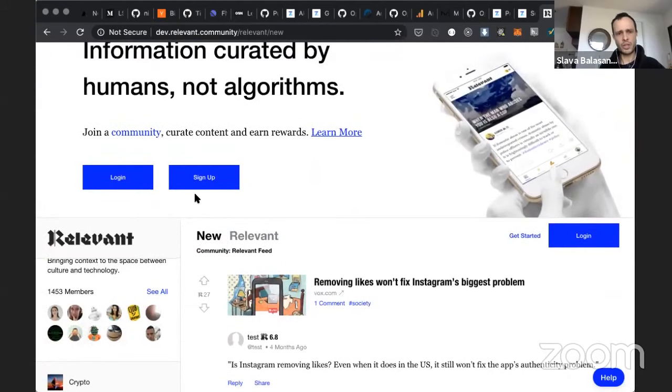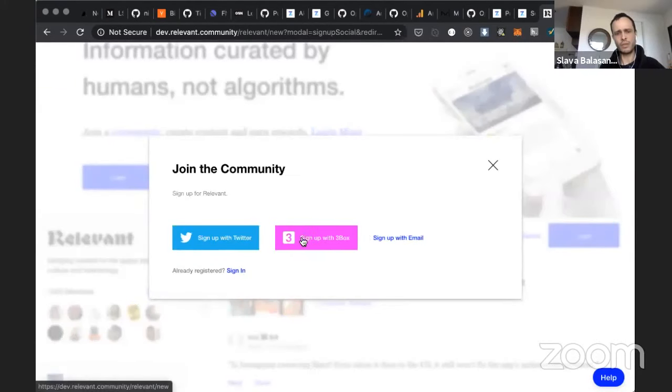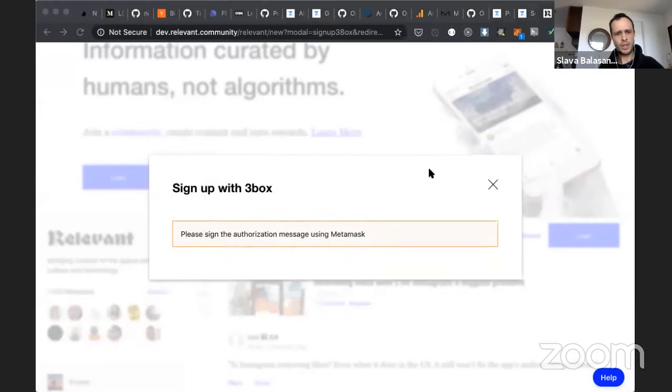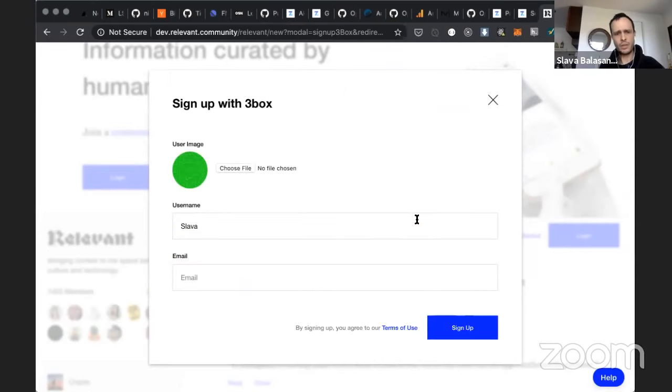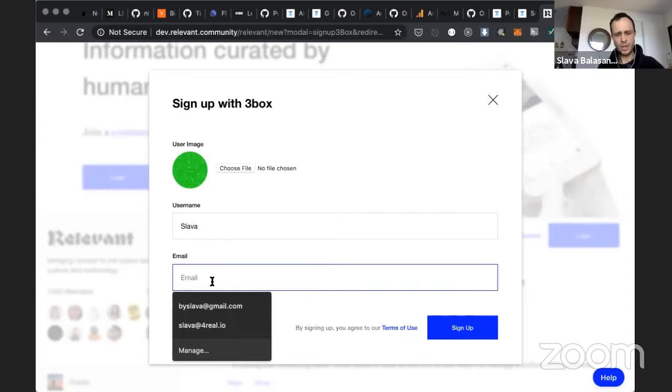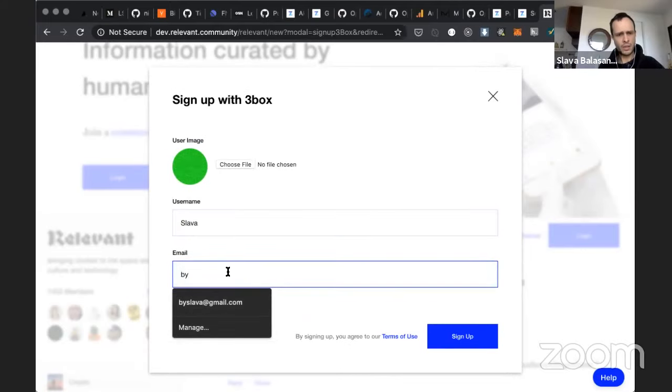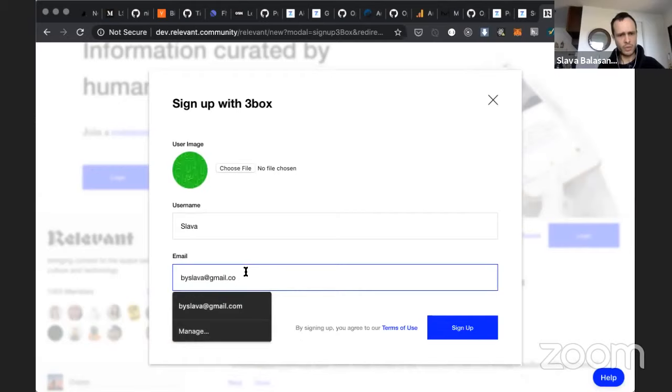Another major piece of work we did is to fully interconnect all the blockchain data. We're enabling signing up and signing in with 3box. So I can demonstrate that. If I click on sign in with 3box, I can verify my MetaMask account, and it automatically populates data from my 3box profile. So I have my image in there already. I have my name. I can add my email. Let's see. Oh, I'm already using it somewhere.